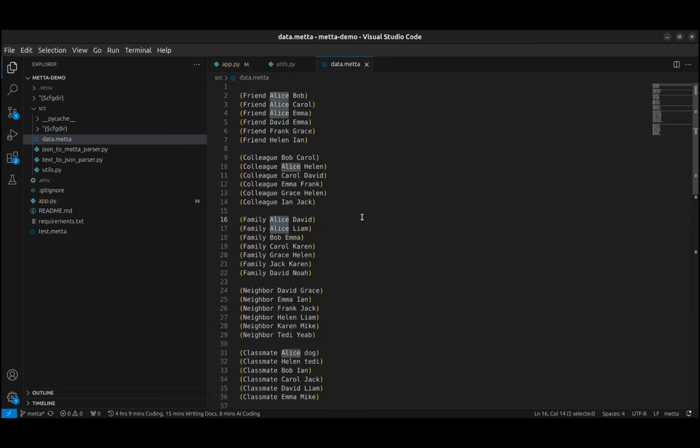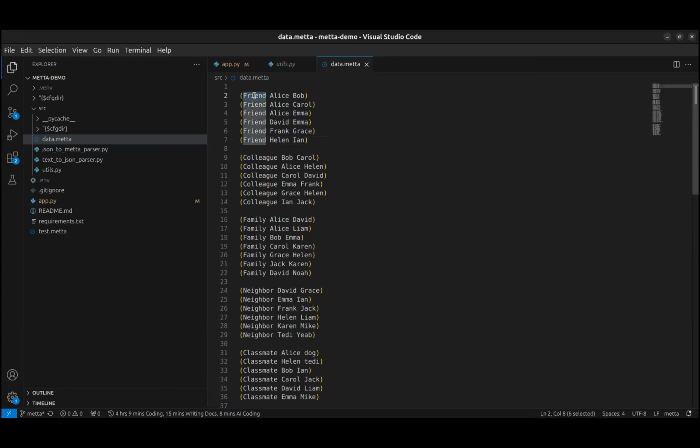We have seen in the morning session how we can store this kind of data. You can say it's graph data in this case, since MeTTa is some kind of graph database. So we have different categories and the relationships between people.